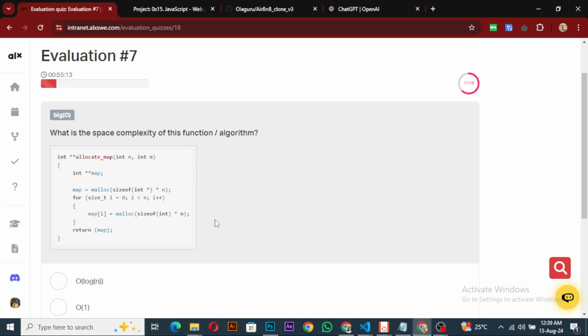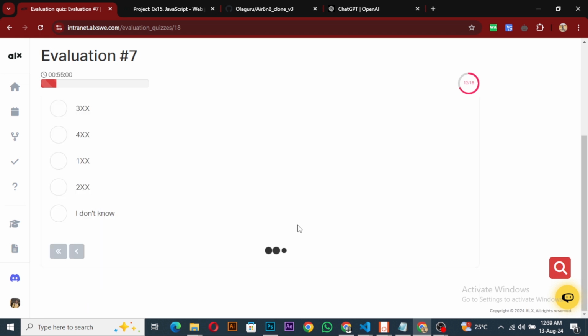Submit. What is the status code for server error? That's 5xx. What does this code print? So it's printing whatever is passed. That's 4. 4 will be printed first and it's being reduced while 4 is greater than 0. Still the number is positive, you should print it. So it's going to print 4, print 3, like that. 4, 3, 2, 1.